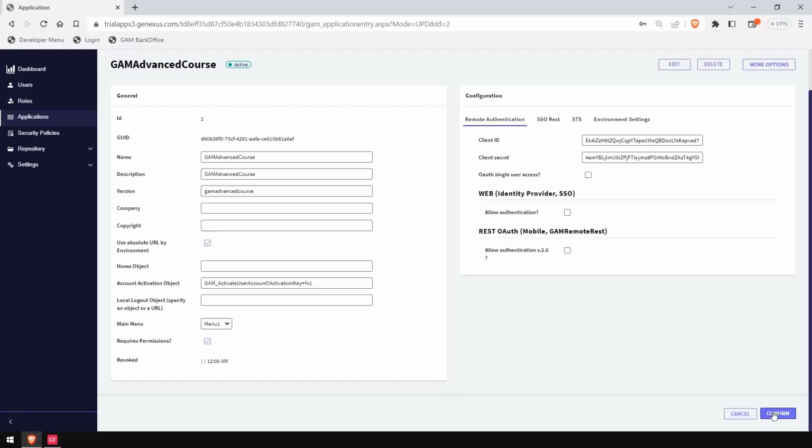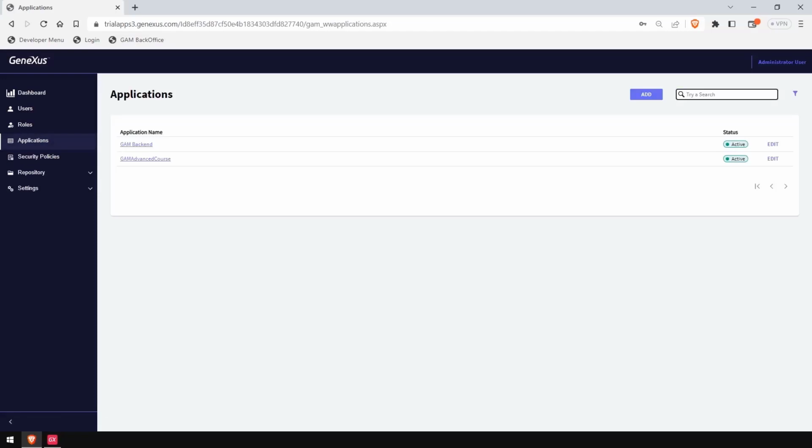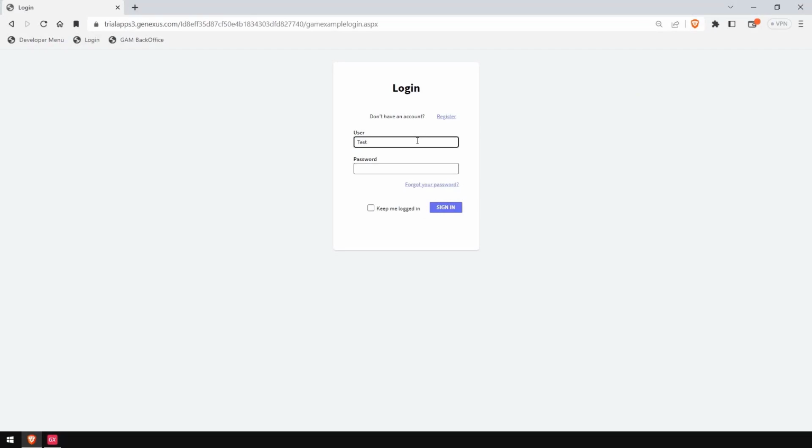To end this challenge, as it says in the instructions, we can check that the user, test user 2, can only view the menu option associated with the web panel, since the user's transaction has an authorization permission that this user doesn't have. Also, that test user 1 can view both objects, so let's take a look at this.